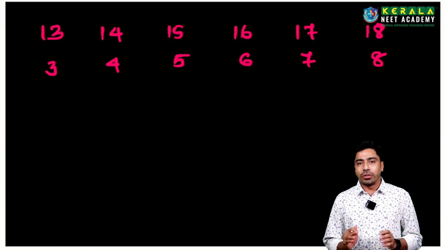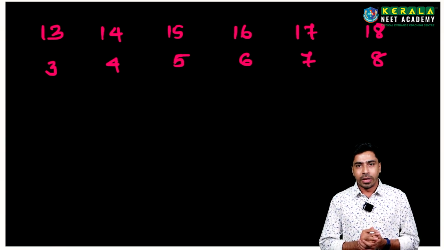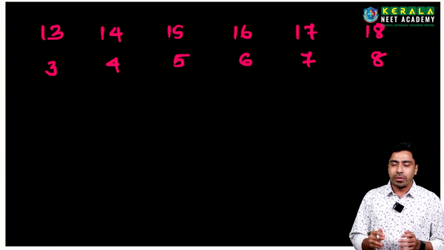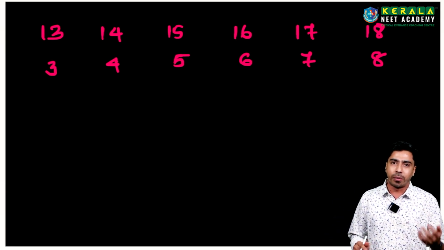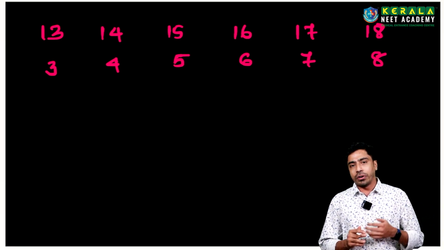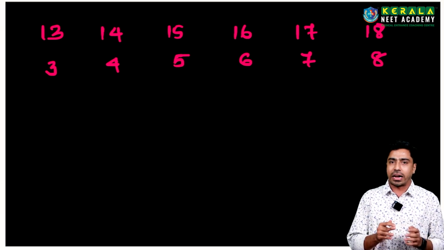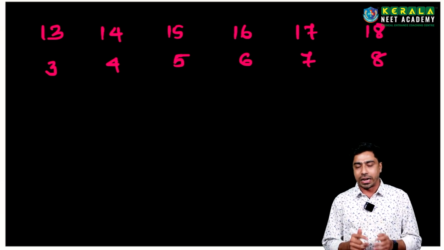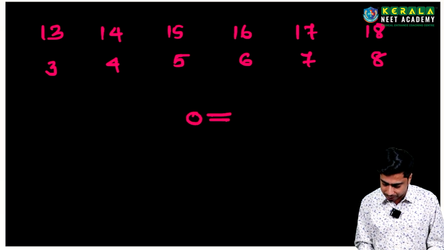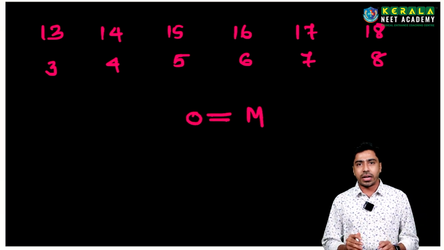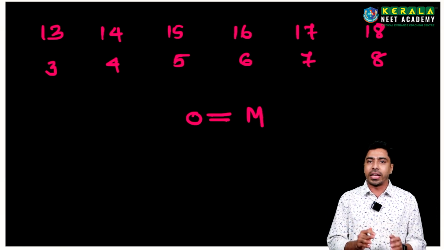Now these valence electrons will be participating in bond formation. And the type of bond formed depends on whether it is a single bond, double bond, triple bond, etc. If the oxygen atom is not the central atom, that means if it makes a bond with a central atom, oxygen will always make a double bond with the central atom. Consider a molecule like carbon dioxide, where carbon and oxygen make a double bond.